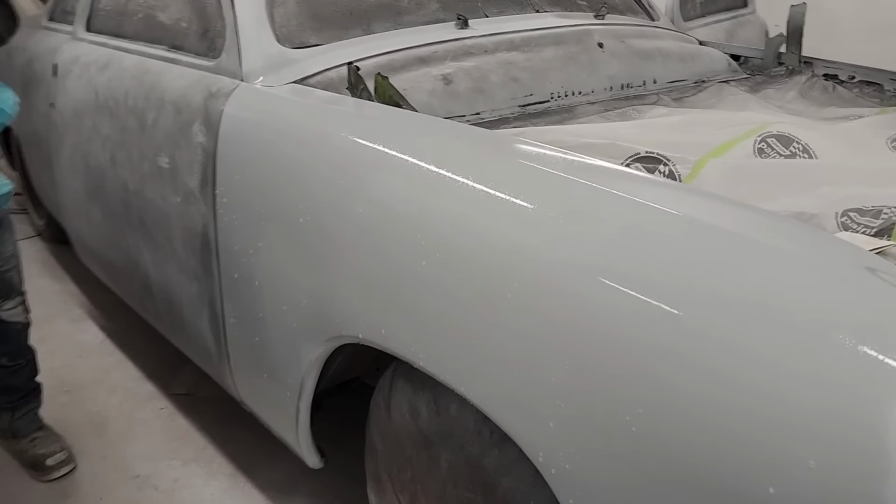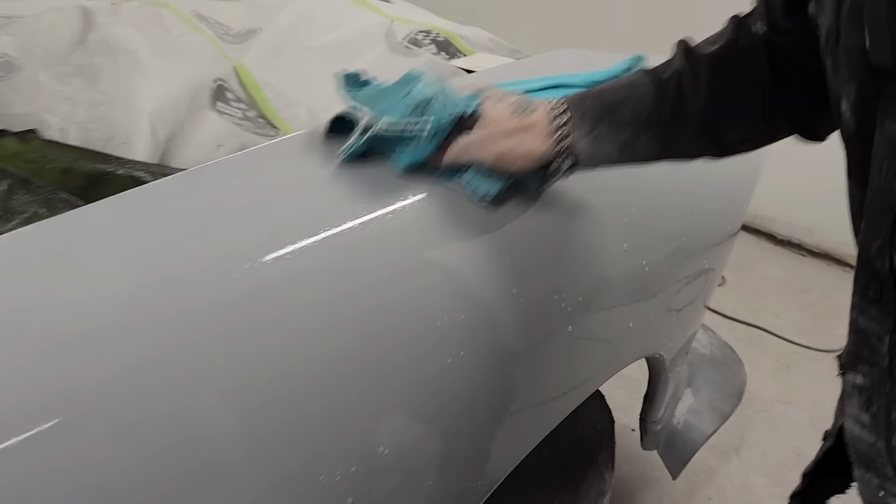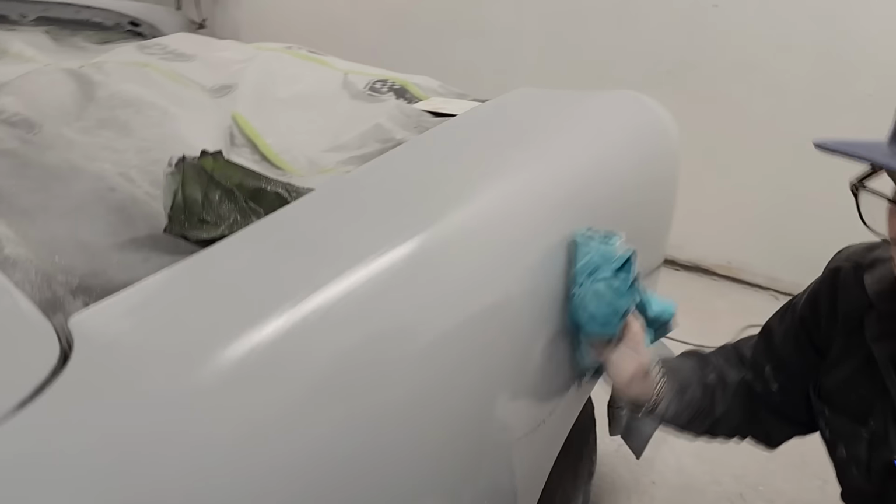Now I'm going to wipe it off. Probably should have a cleaner rag, but I'll wipe it off and then you can check it. You can go from that long side if you want. And then we'll see. You want to go over there? Should be down the length of it.